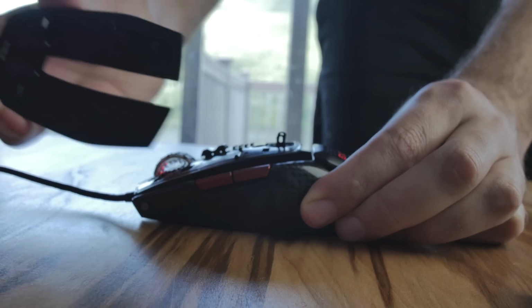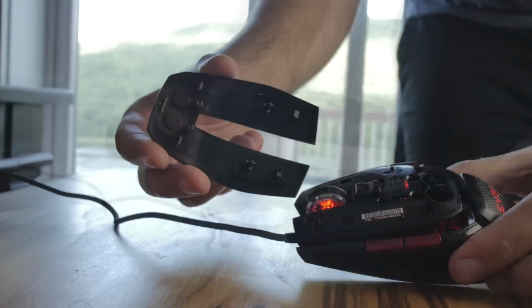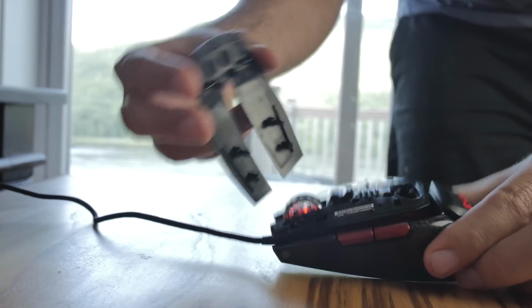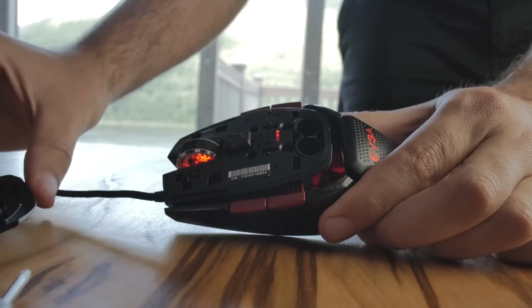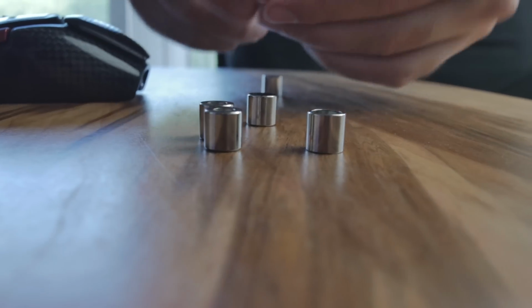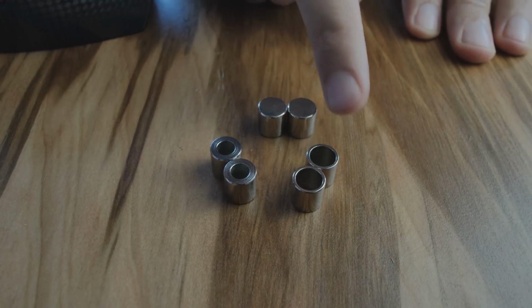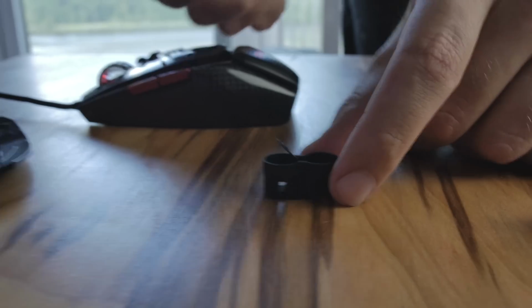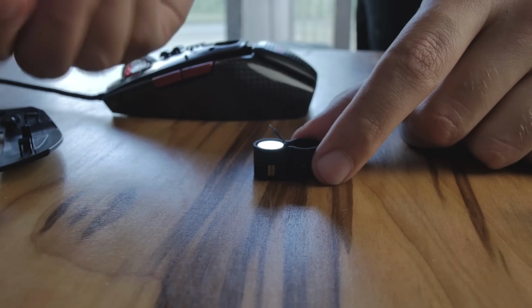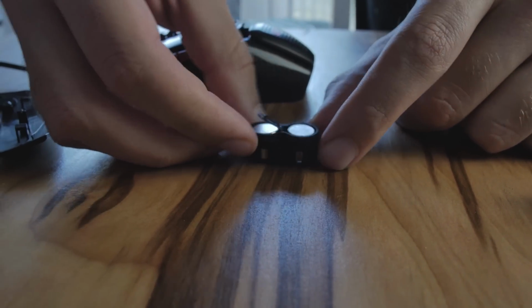The weight on this is 121 grams, but you can pretty much rip the entire top off, and the first time you take it off, it is stiff. It really required a lot of force to get the top off of this. But once you rip that off, there's a spot here where you can add 2 weights, and there are 6 weights included. So you pick the exact combination of weights that you want to make the mouse just as heavy as you want. The maximum weight by combining up to 2 of those weights is 134 grams, and that does not include the weight of the cable.